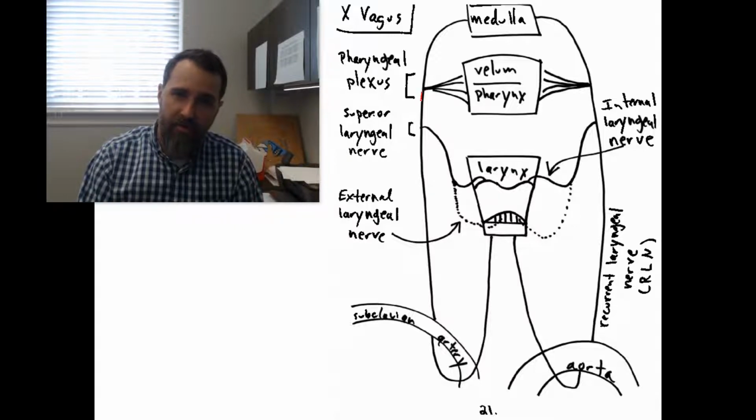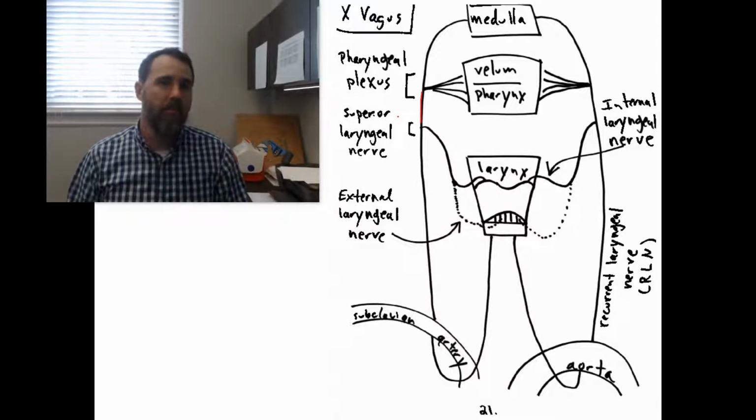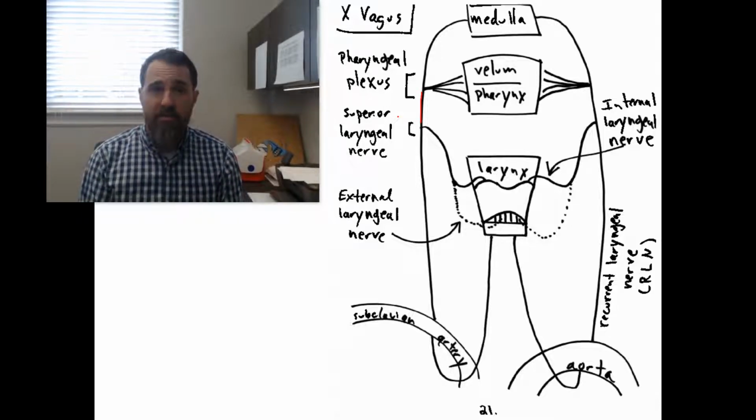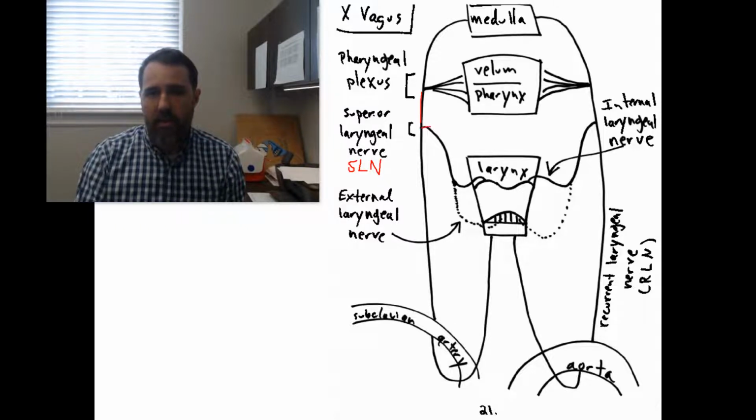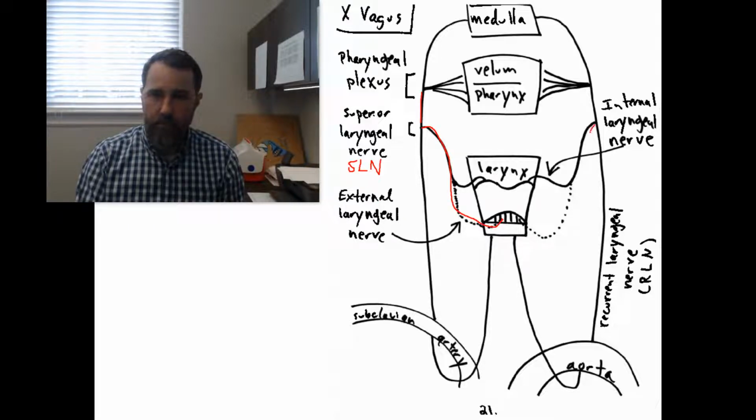Moving a little bit further inferior, we get to the next important branch of the vagus, that is known as the superior laryngeal nerve, or in short simply the SLN. The superior laryngeal nerve, or the SLN, innervates the cricothyroid muscle, and you can see here that you have an internal and an external branch of the SLN. So this would be the external branch, and these would be the internal branches.